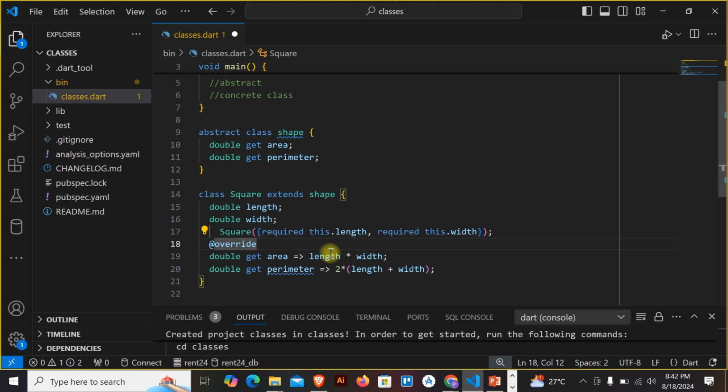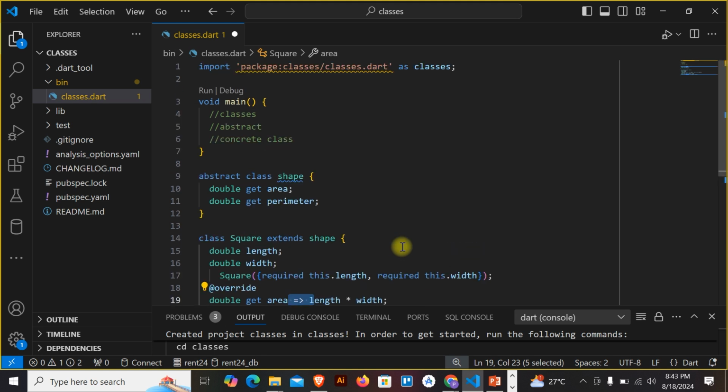The override helps us to pick the methods here. Remember we used the get keyword in this abstract class, so we now use get area and get perimeter. Now we use this arrow function, length times width, and the perimeter is 2 bracket length plus width. This gives us the class.